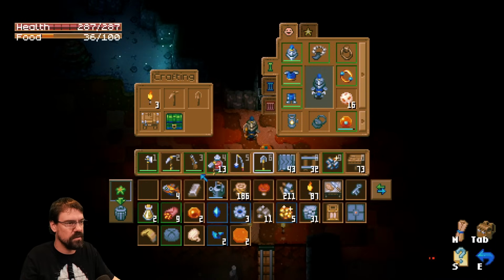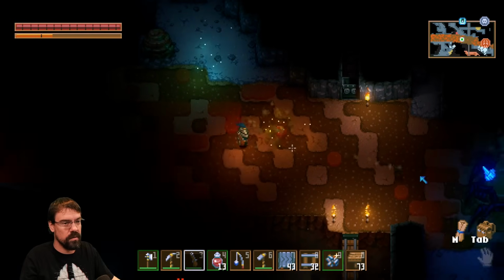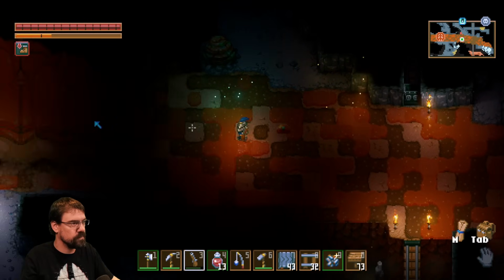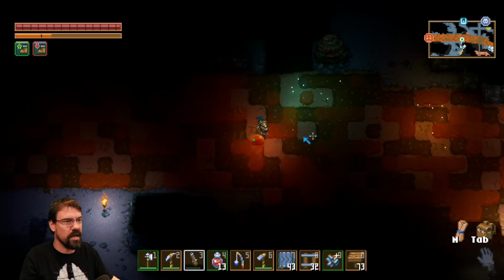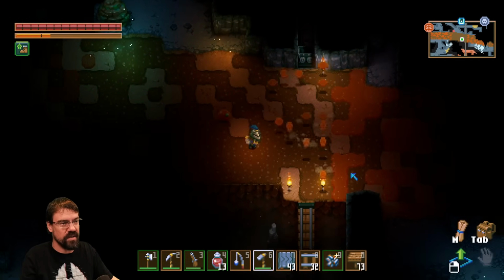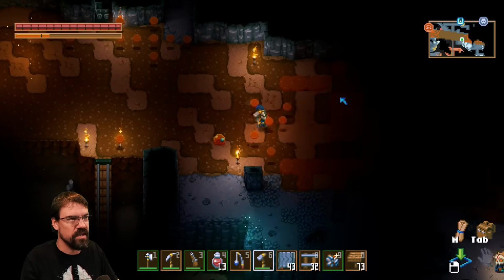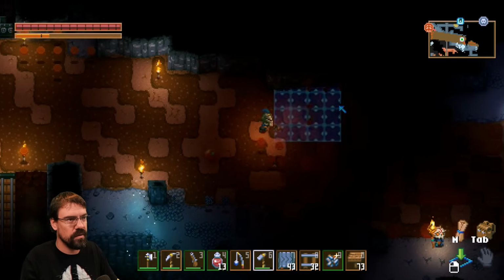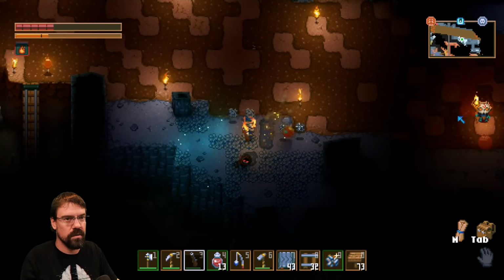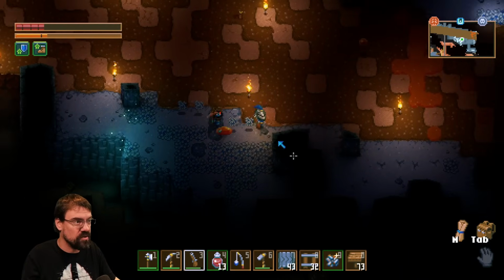Can I hoe the ground? Oh. Yeah, not quite there. But we may be able to make a big area that's a lot easier to run around. Yeah, that's awesome. I didn't realize that we could do this. Okay. Oh. Jerk. Man, one hit from those hurts so much.